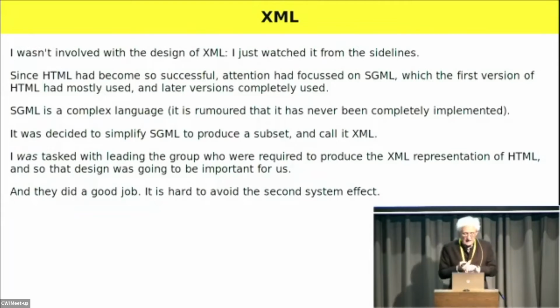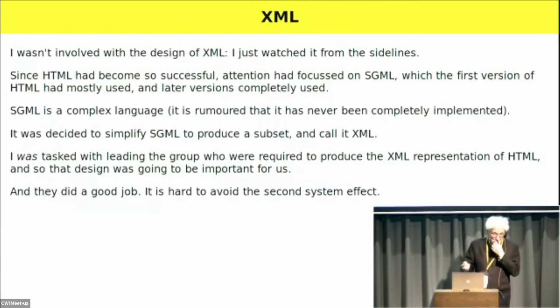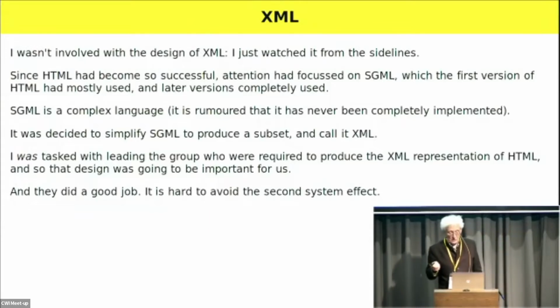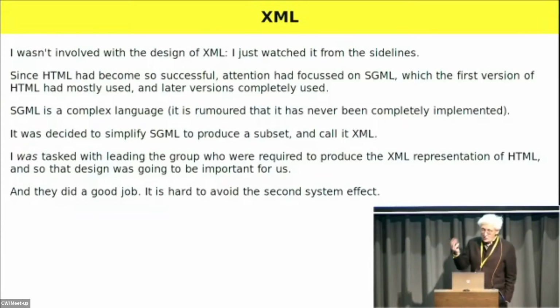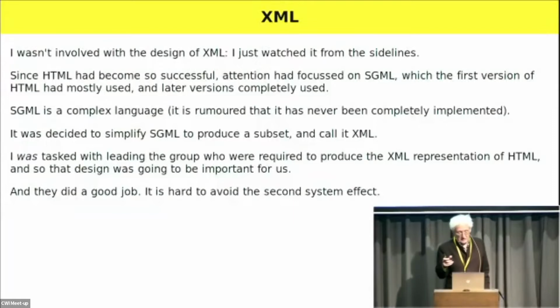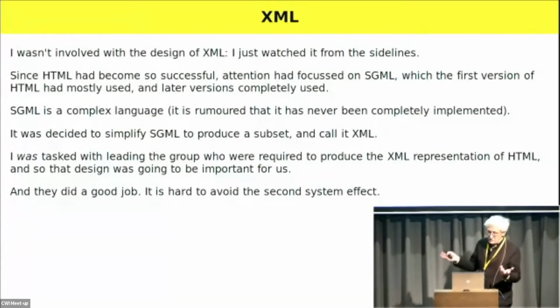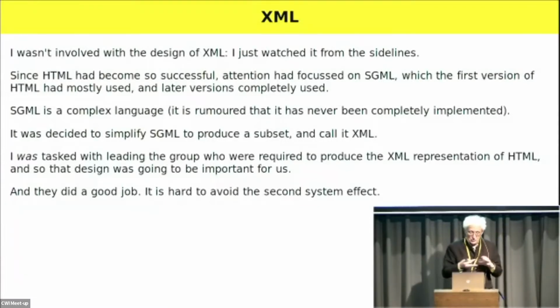But anyway, it was decided at that stage to simplify SGML to produce a subset, a pure subset, and call it XML. Now, I was watching on the sidelines because I'd been tasked with leading the group who were required to produce the XML representation of HTML. And so that design was going to be very important for us because we were required to use it and we had to be able to represent the things that we wanted to represent. I would say the designers did a good job. It's hard when redesigning something to avoid adding new stuff, but they really did produce a good design.